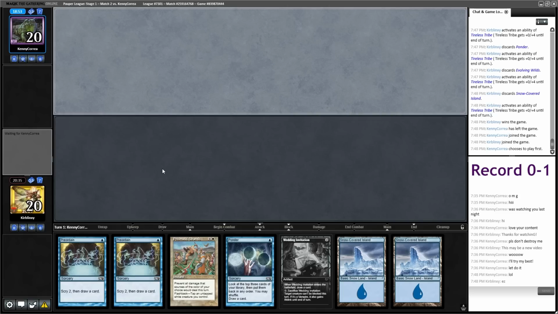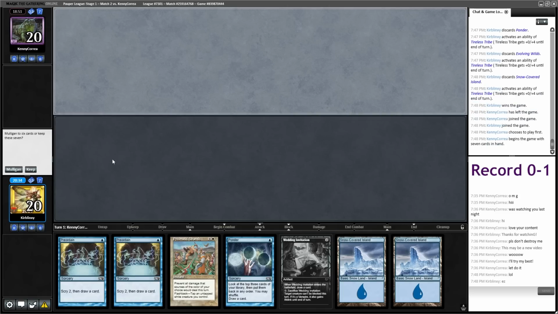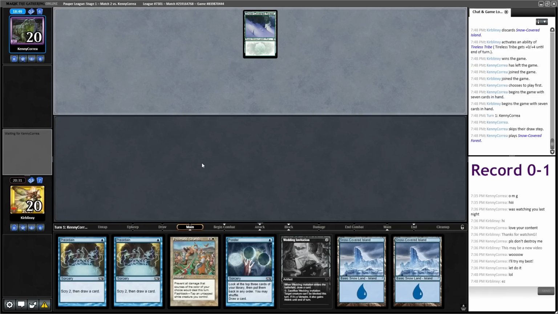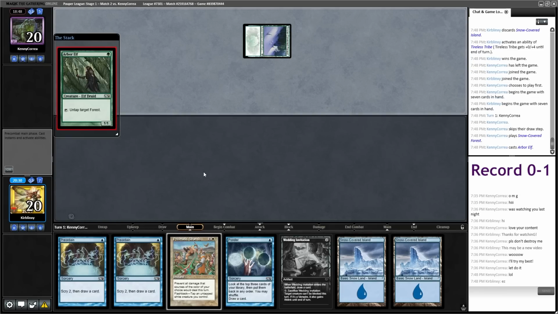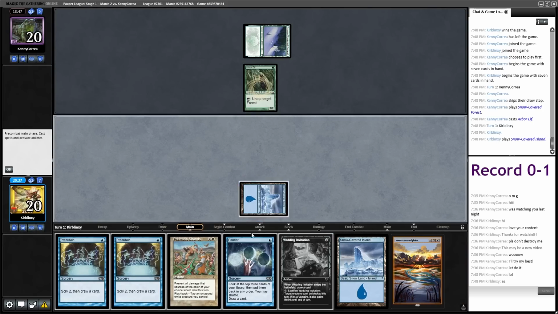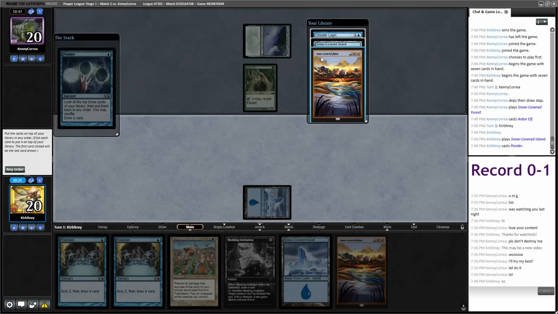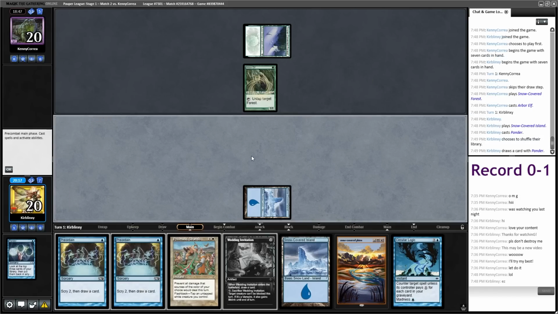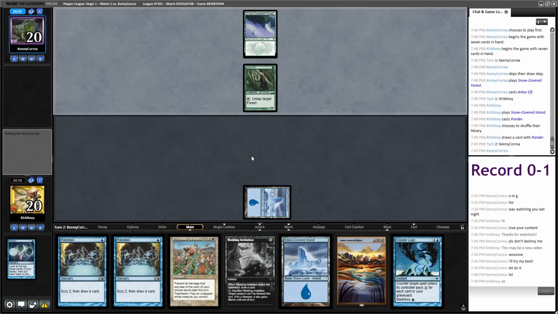Okay, not a great hand, but we got a lot of ways to sift through, so we'll keep. I expect not to have more than 2 land at any one point, so this might present a problem. All right, Ponder first. I don't think I want anything here. At this point, I'm looking for both Tribe and Inside Out.